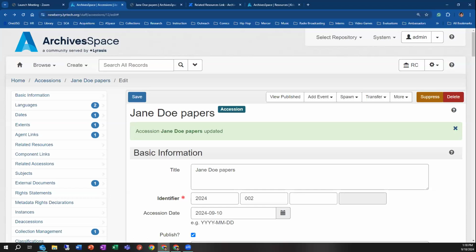There is a question in the chat. Can you have multiple repositories totally separate and never integrate, i.e. two different departments want me to use ArchivesSpace for their collections, but have nothing to do with each other and no overlap? I would like to have a public user interface for each repository that is totally separate. I have never run across that case. If you use the same ArchivesSpace implementation, the same instance, you won't get overlap with accessions, digital objects, and resource records on the staff side.